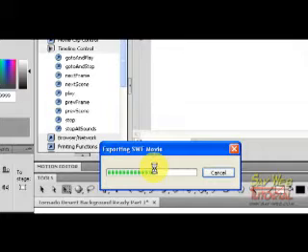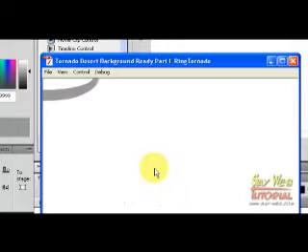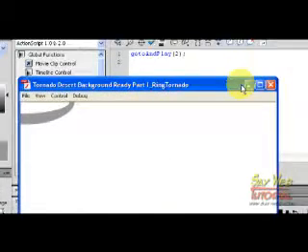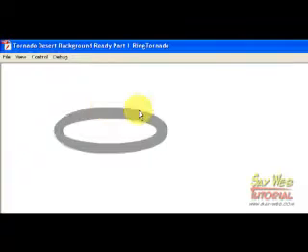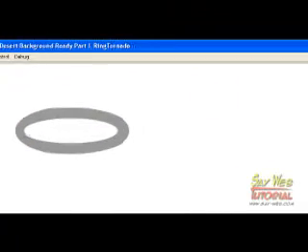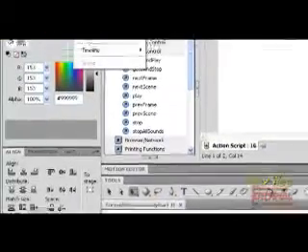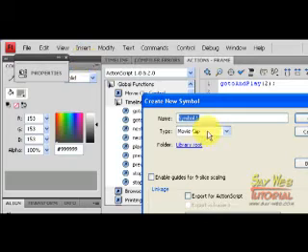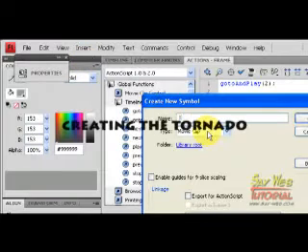Taking some time. We have a ring that turns round, has the effect we want. It's going round and round, left and right, looks like it's shaking, and the tornado that we saw on the opening of this tutorial is nothing but a pile of these rings, the desert tornado.